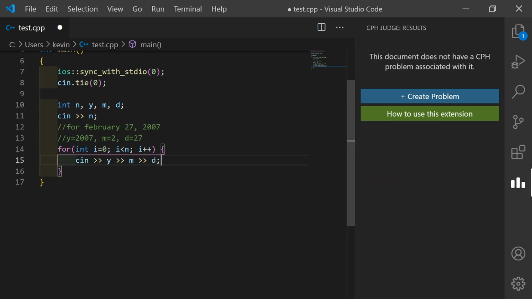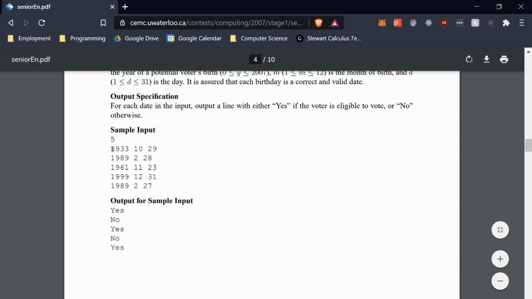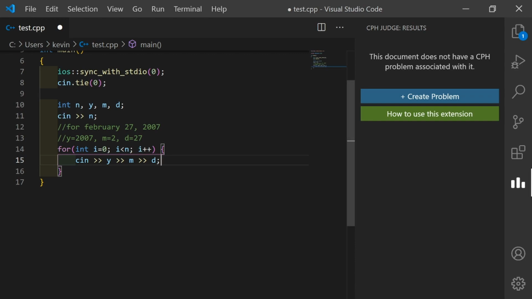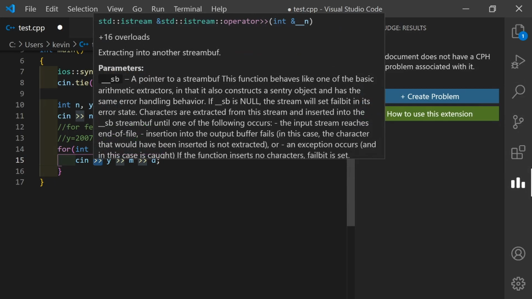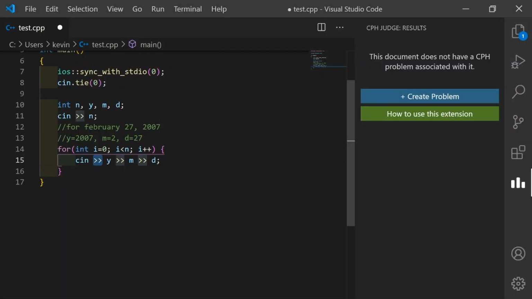If you didn't know, for C++ specifically, with input, every time we use these arrow characters, it goes to the next piece of data. They're all separated by spaces, so that's how it's able to differentiate them.